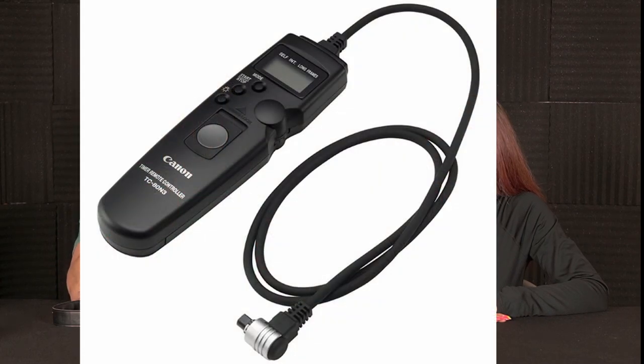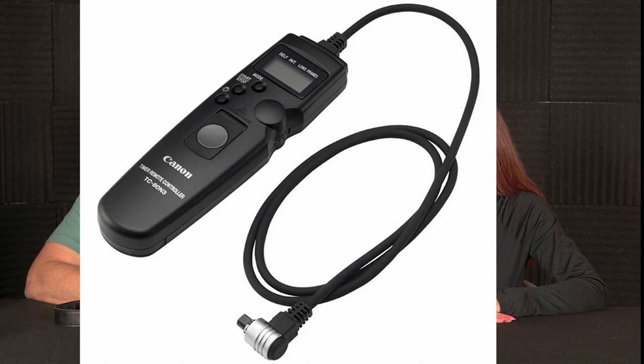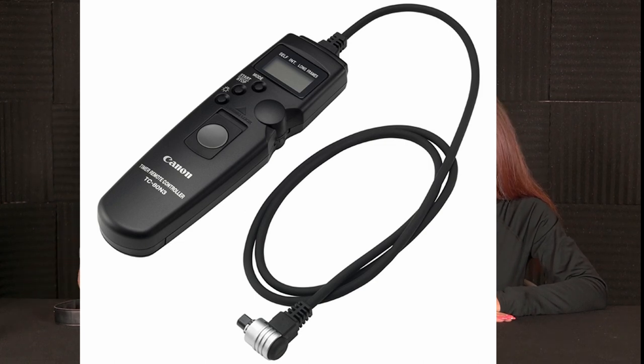The other thing you might want is a remote shutter release, which is my technique — I absolutely have to have the remote shutter. What this allows you to do is access the bulb (B) setting on manual, which means that as long as you hold this button down it will remain open. So if you're making a pattern, it's easier than counting to the person making the pattern. When the pattern is complete, you let go of the button — it's just a lot easier. If you're doing a motion blur thing, decide how long gives you a pretty pattern but not too complex or too simple.